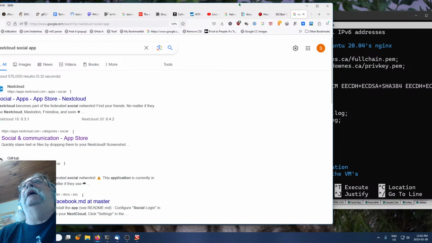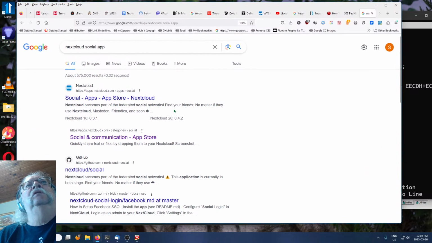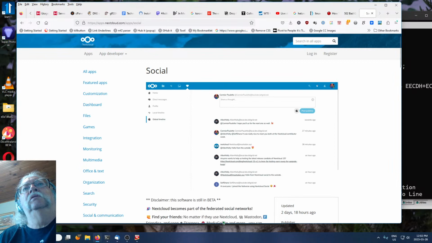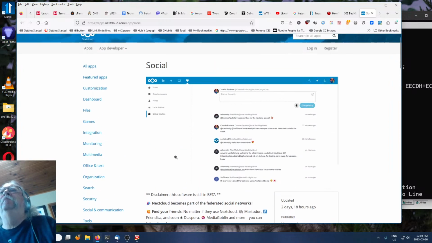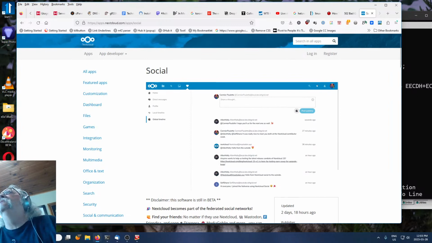Nextcloud Social app. Nextcloud becomes part of federated social networks. Ooh. Let's include this. This looks like fun. So, okay.